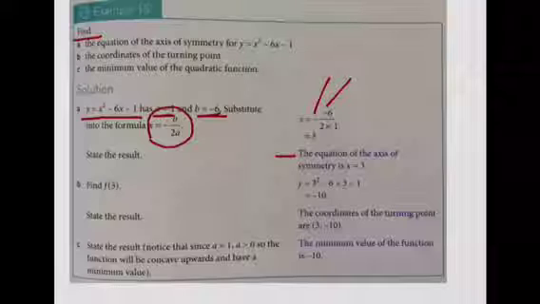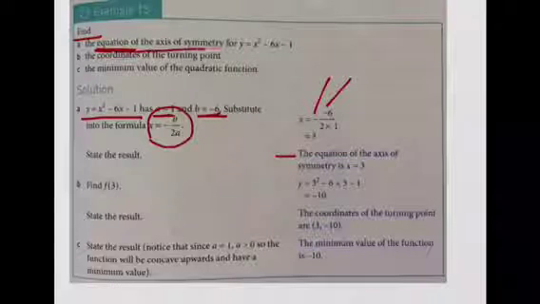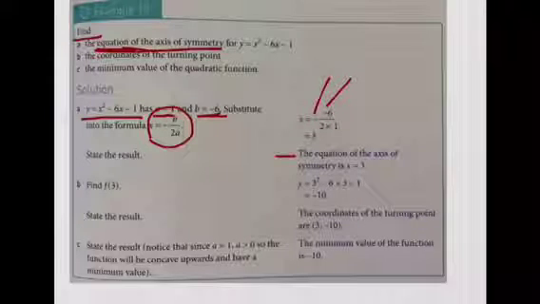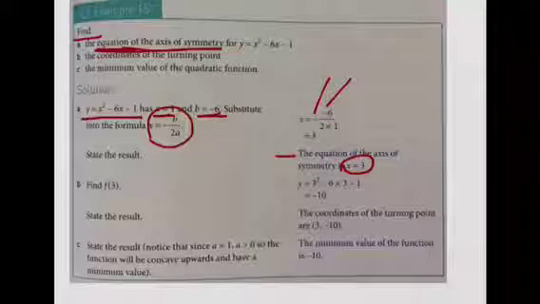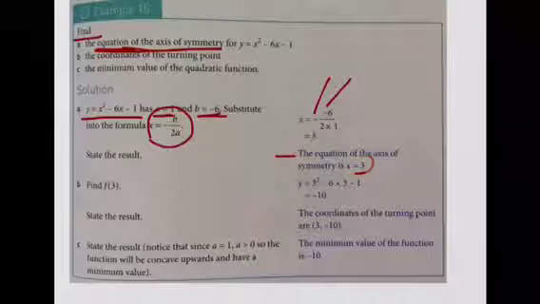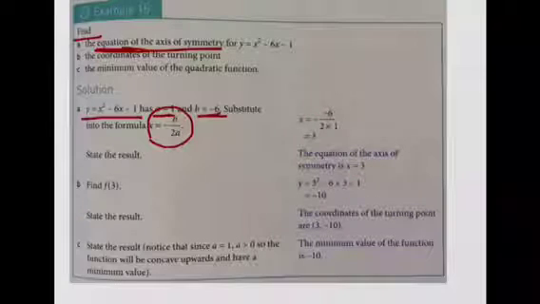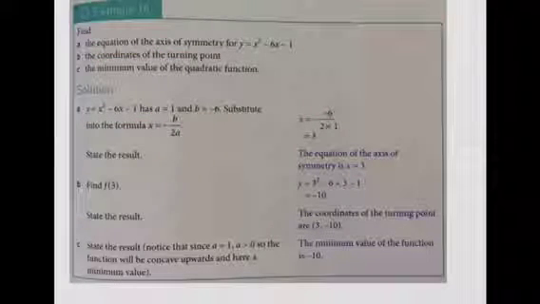So, the important thing here is in the question, it actually asks you for the equation of the axis of symmetry. You have to actually write x equals 3. You can't just say it's 3 or something, you have to write the equation is x equals 3. Actually write some words to go with your numbers and letters there. Anyway, moving on to part B.